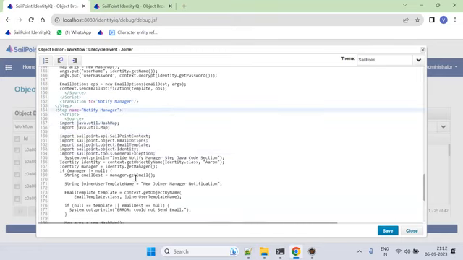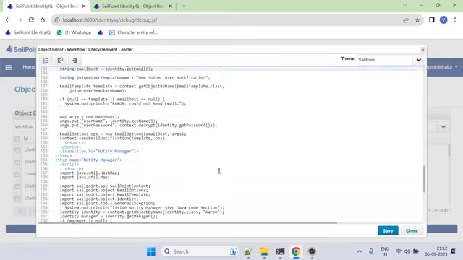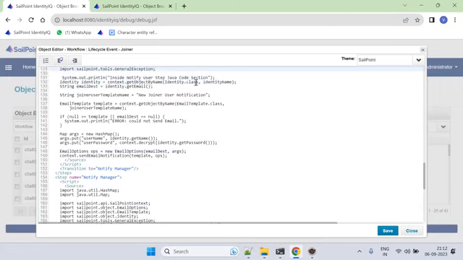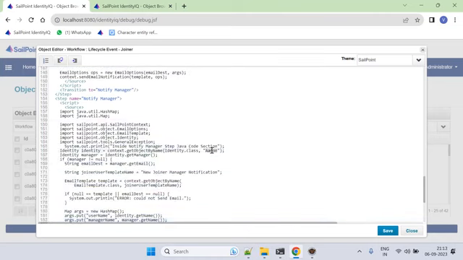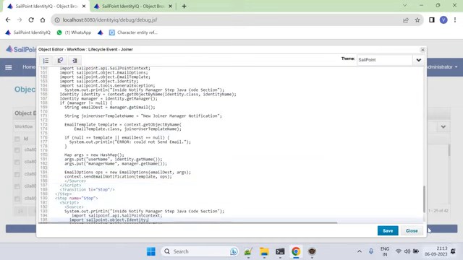Okay, and what else? This one, right? Identity name.